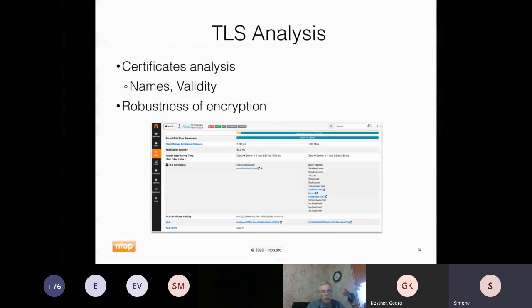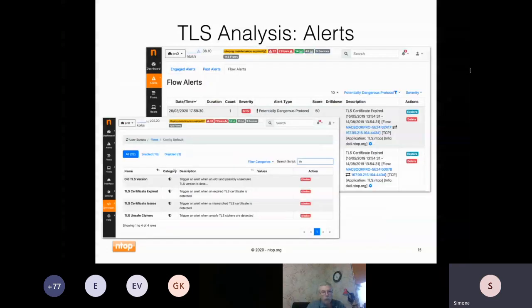As part of this behavioral analysis, I would like to show you an example of the TLS analysis that we have introduced in ntopng 4.0. The TLS analysis is very rich because we do a complete certificate analysis. We dissect the certificates requested by the client and the certificates sent from the server to the client. We also dissect their validity and other TLS parameters that allow us to identify how robust the encryption used for a particular TLS is. And we not only dissect this kind of information, we also create alerts when we detect that the TLS has certain suspicious patterns.